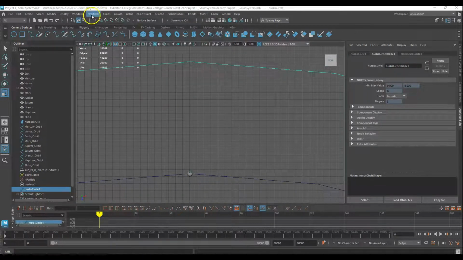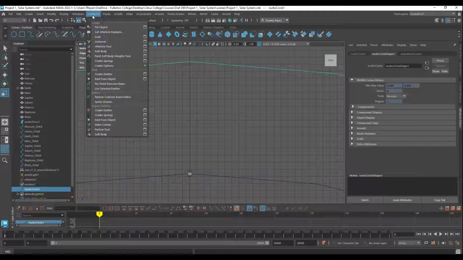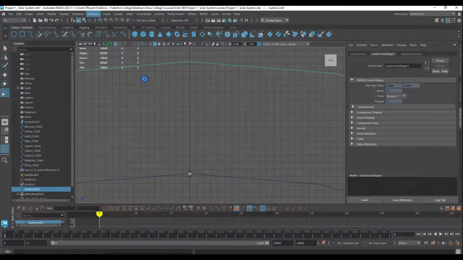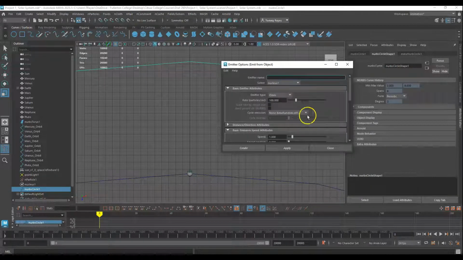All right, so for here, we're going to go to particles, and then we're going to emit from object, and let's see, we're going to change the emitter type to curve.